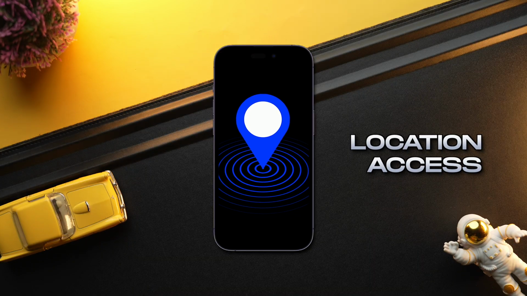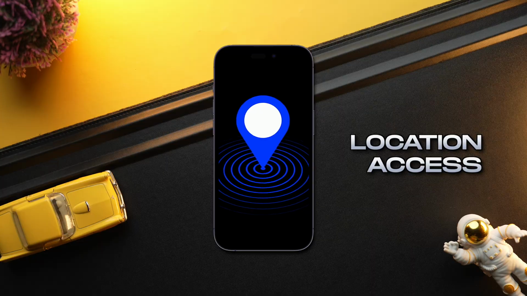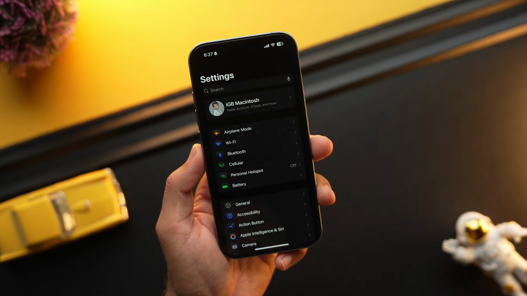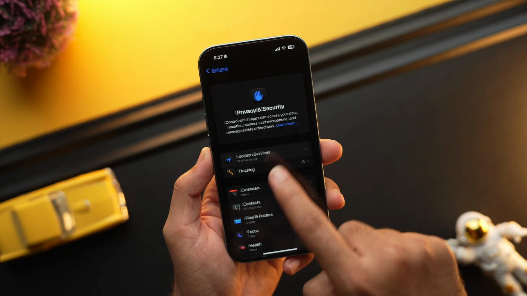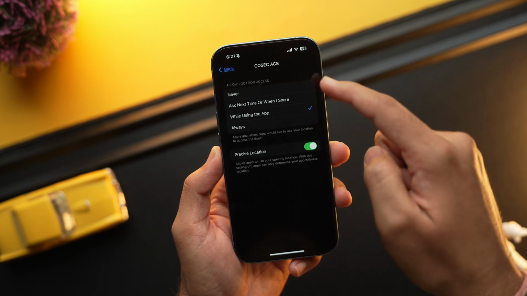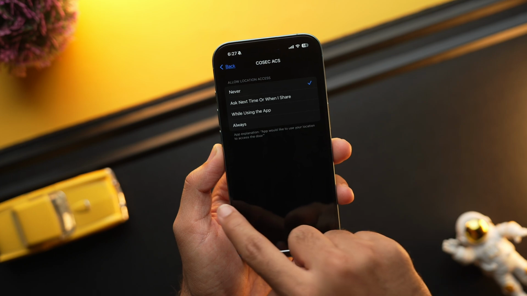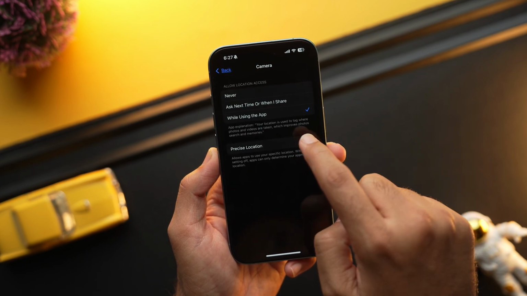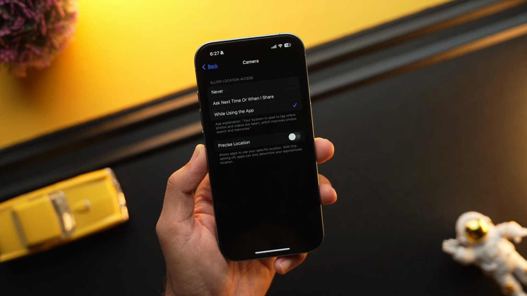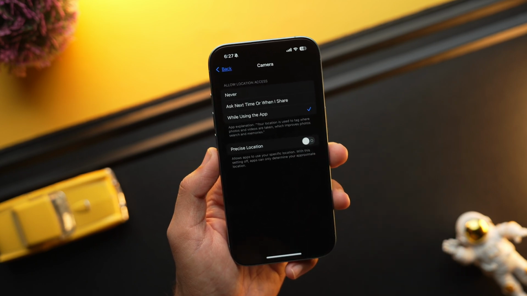Location tracking is one of those features that I don't recommend you completely turn off, as it will disable all the necessary features like Find My and other safety trackers. But this feature also consumes a lot of battery if kept unattended. So to manage it effectively, just go to settings. Here in privacy and security, tap on location services and set the apps to never that don't require location tracking. And if some apps do require it, then just make sure to toggle off the precise location. This will conserve battery by limiting unnecessary location tracking when you're not using those apps actively.